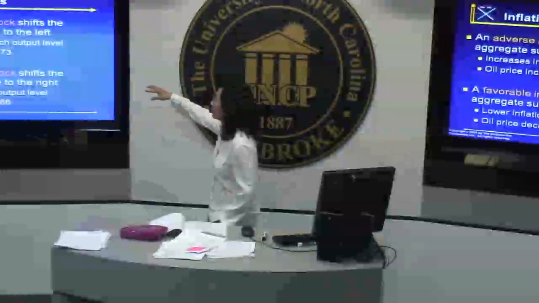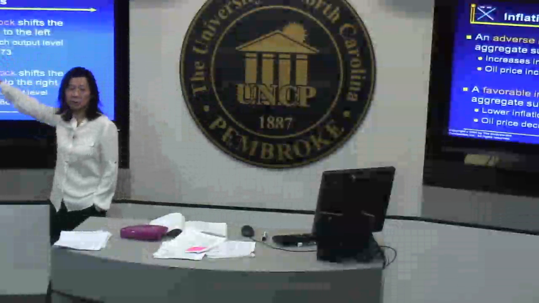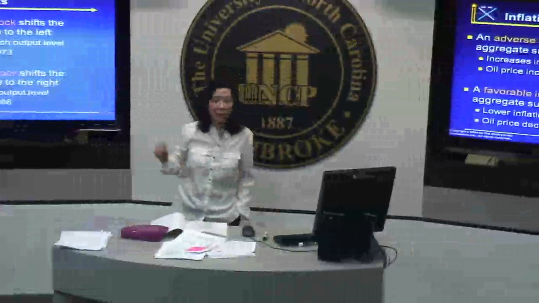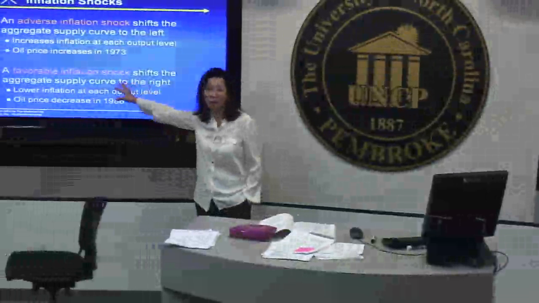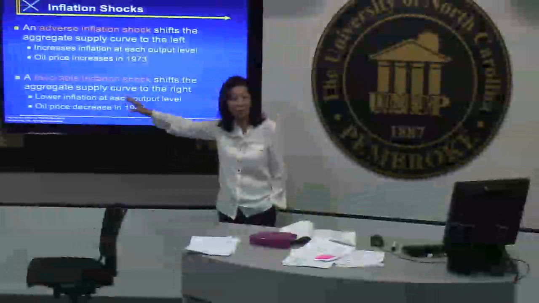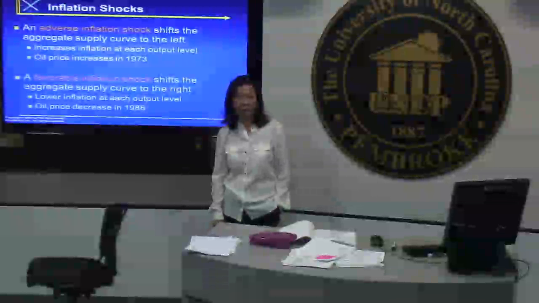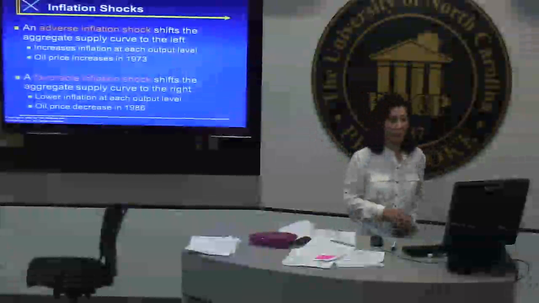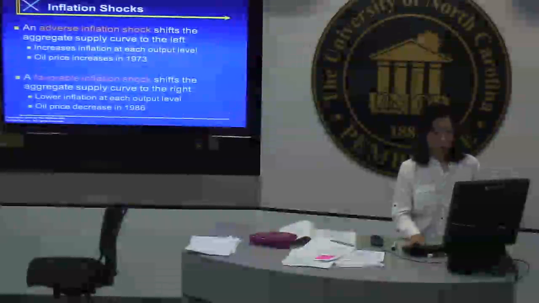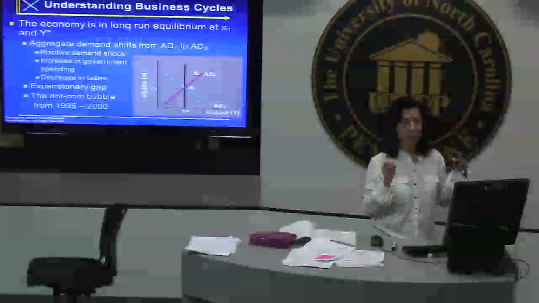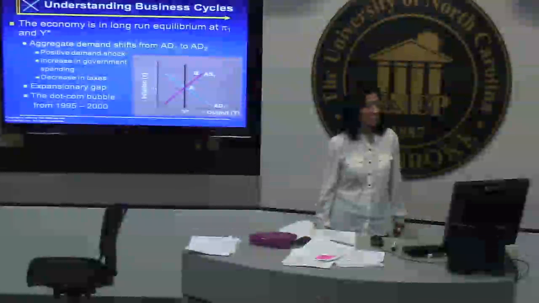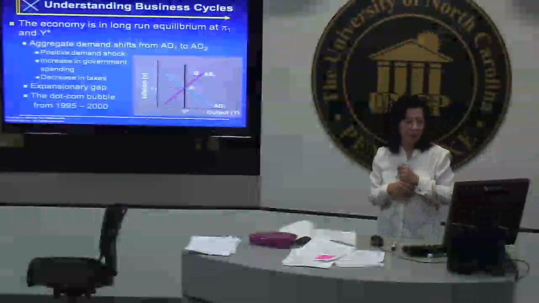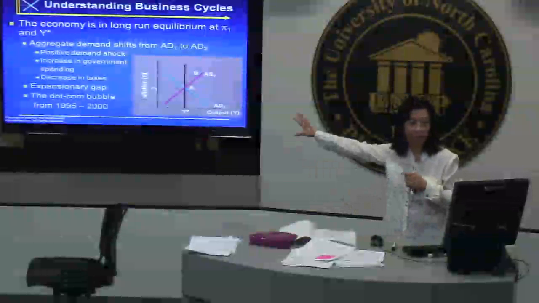Okay, so in this example, the adverse inflation shocks were the first and second oil shock, the early 70s and the late 70s. The favorable inflation shock, you don't hear about that very often because it doesn't happen very often in history. When was the last time it happened? 1986. The oil prices decreased. Whoa, that's nice. Okay, so instead of giving you all this lots of information, I want to draw out the gist because that's more important. So let's just say now, okay, we're going to start off with this diagram.